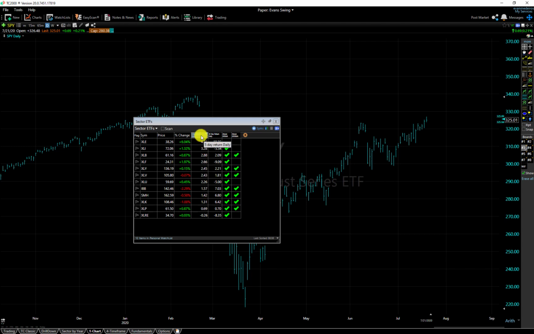So this is just a custom watch list column that I've created to display information that I care about. The next column here is a 30-day return, and then the last 2 columns are, again, some custom code that displays, with a check mark, whether this particular symbol is above its 50 SMA, and then whether it's above its 200 SMA.